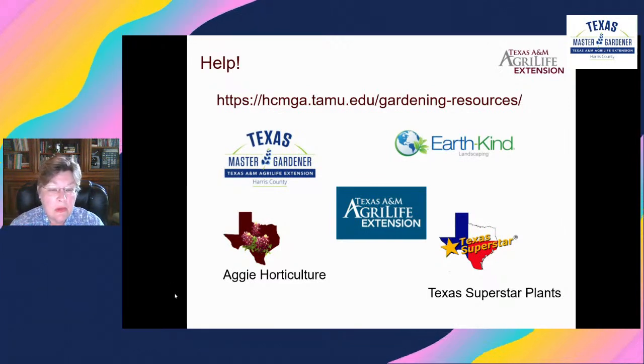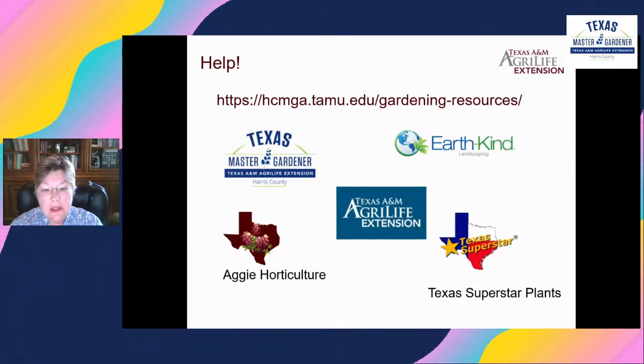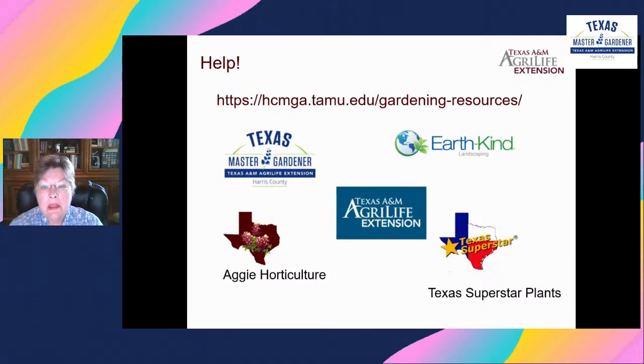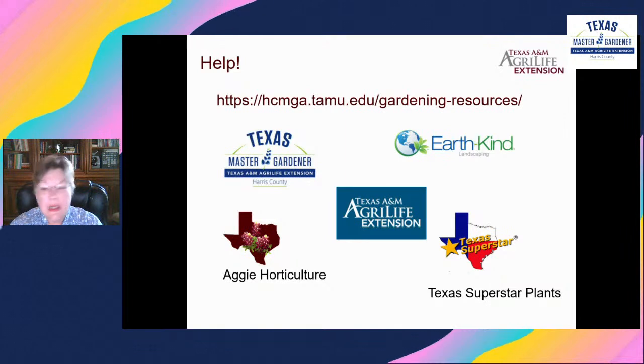Others that we can go to are Aggie Horticulture or the Texas AgriLife Extension. And then Earthkind and Texas Superstar Plants are good resources to go to as you're planning your garden, because they will give you information about plants that do particularly well in our area. So you can choose plants that have a good chance of success.